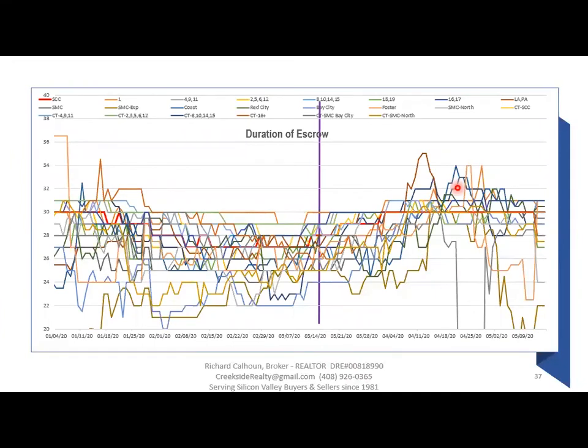Here's the duration for all the different micro market areas. It's hard to pick out any one given area, but you can clearly see the number was down here somewhere, probably somewhere right around 27 if I did a quick average. Now you're up here somewhere around 30, some areas at 32, some areas up at 34, but some areas still coming in down here around 28. You got a few outliers, and these are probably very small micro market areas that are able to still close them in like 22 and 24 days.